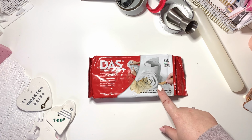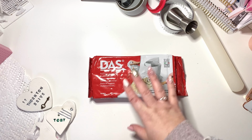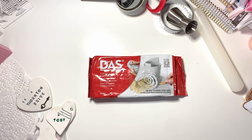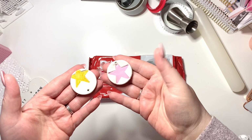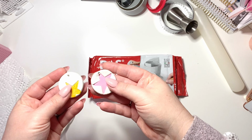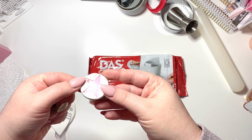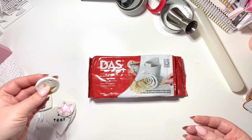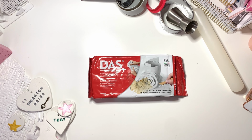So I'm going to do this. I'm going to roll it out, cut out loads of different shapes, and I'm also going to create some presents for my son's teachers, because I feel like that might be a nice thing to do. It might not, but these are some other charms that I've made for people's Christmas presents. This one's not finished, this one is, and they're by no means perfect, but I like to add a personalized touch to things, and this is what I'm doing today.